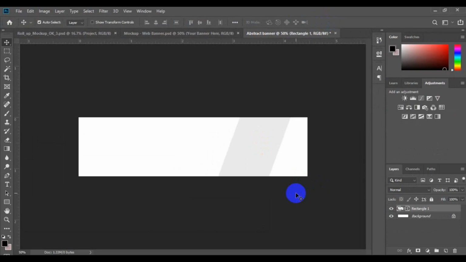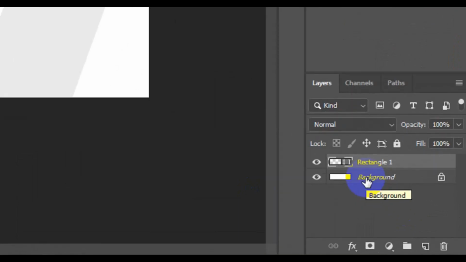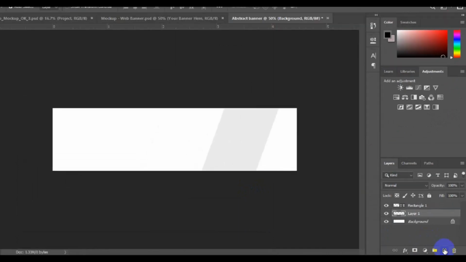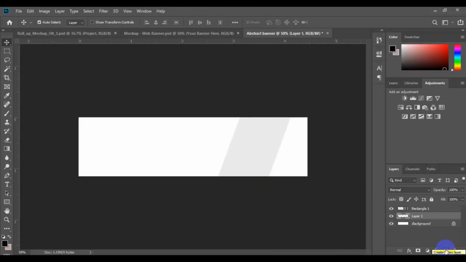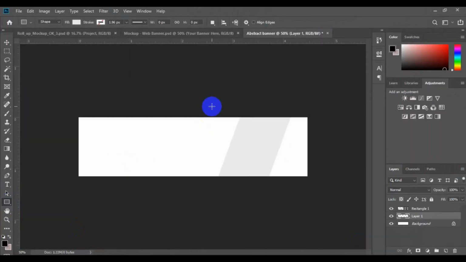All right, so the next thing we need to do right here is to make a duplicate. We come back to the layer right here, back to the background layer, and then we have to come down below here and make a new layer. Having made a new layer, we need to make another rectangle. So we have to fall back to our toolbar, click and hold down, and this time around we still need to choose a rectangle. Having chosen your rectangle, you can just draw another rectangle this way.